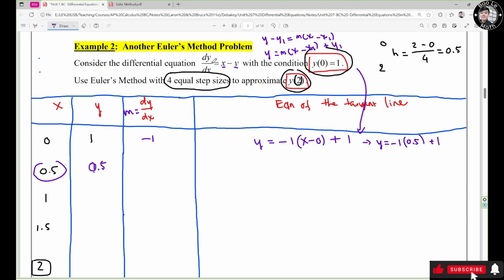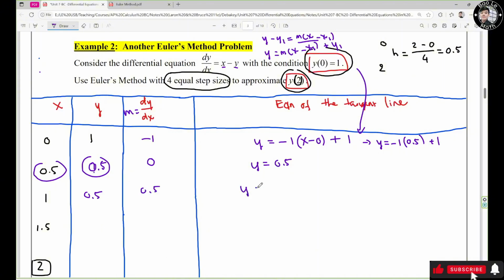Now dy over dx equals s minus y, so it's going to be 0 right here, right? So the equation becomes y equals, the slope equals 0 multiplied by this one is going to be 0, right? So I just add y1 to both sides. y1 equals 0.5 right here, right? So it could be 0.5, right? Now I put 0.5 right here, right? No matter what value s is, y is still the same, right? So s minus y is going to be 0.5 here, right?